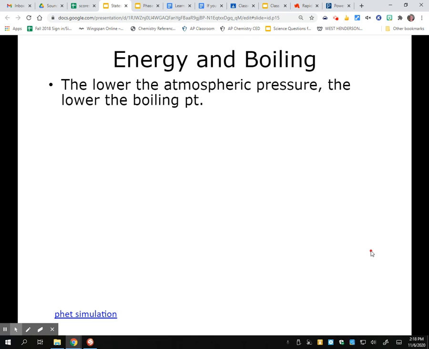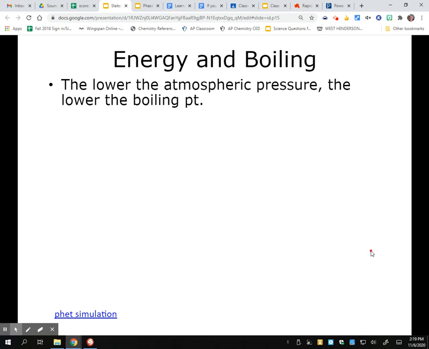So as long as something's going through a phase change, its temperature is constant. If we add pressure, we can get water, instead of boiling at 100 degrees C forever, to boil at a higher temperature, like 105 or something along those lines, and we can actually cook our food faster, which is why people own an Instapot. It cooks in an instant compared to what it would have taken.